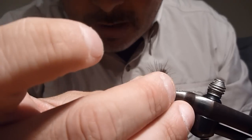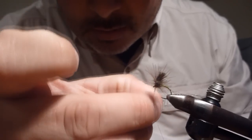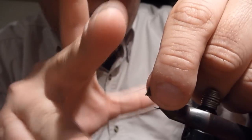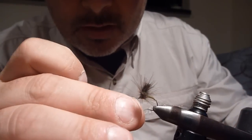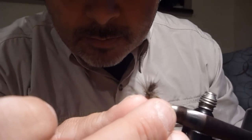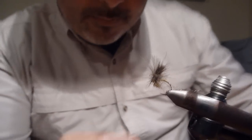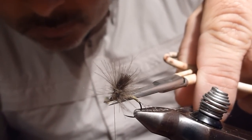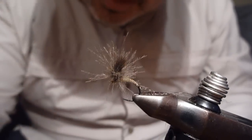The only problem here is that since the thread was twisted when I made the dubbing loop, sometimes I have a tough time with the whip finish because of the twist in the thread. So here, I'm just going to put two whip finishes in. I'm going to pull on it, right? Thread breaks. Now what I'm going to do is I'm going to cut this. All right, I'm going to look.